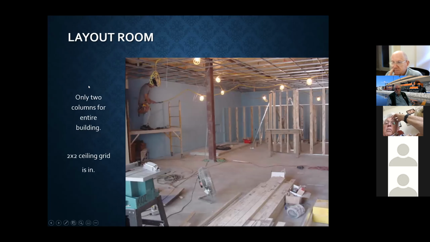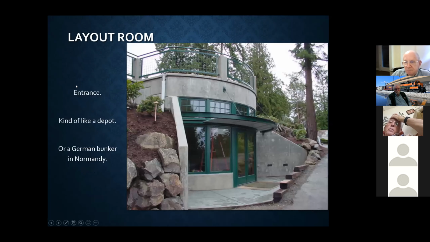Now here we've got that roof on. One cool thing is that a particular post in the middle of the picture is one of just 2 in the entire building. We planned it out so that we wouldn't have a lot of obstructions in the way of the railroad, which meant I had to develop my track plan in advance, which I actually don't recommend if you're not an engineer and you're not really organized. A lot of guys build very fine model railroads kind of winging it. That wouldn't have worked here, but to each his own. You got to build what you're comfortable with.